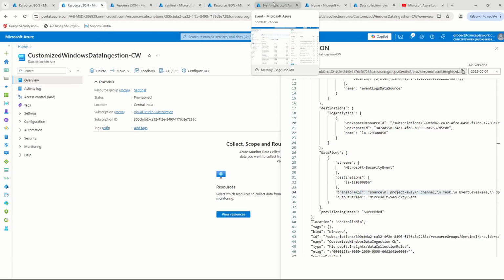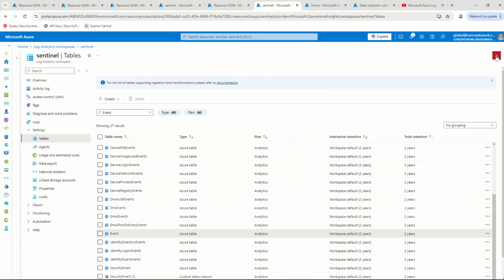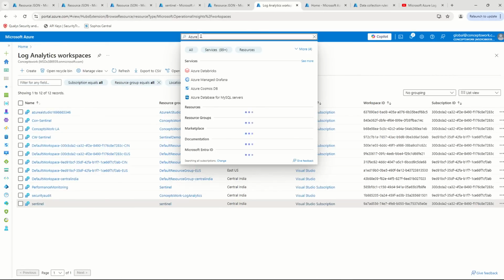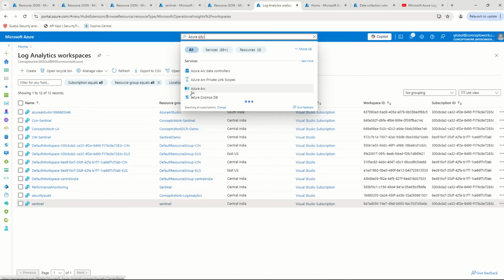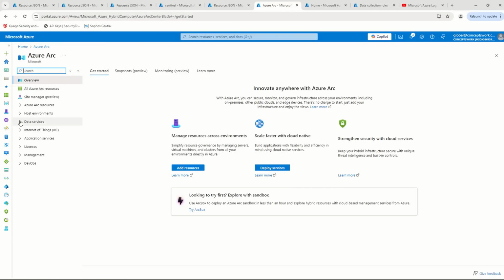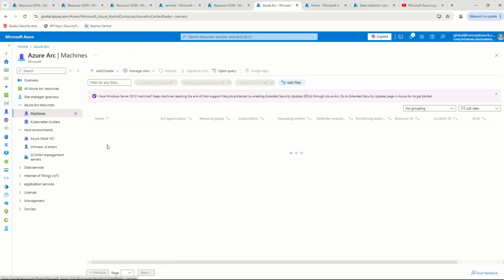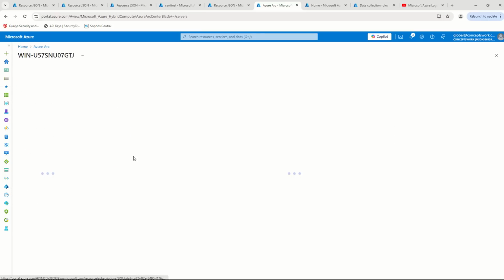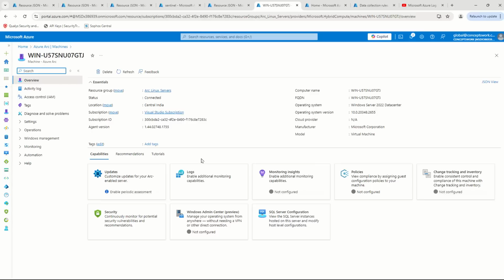Now before I do that, there is one more aspect that I would like to cover, and that is, this is my machine. Let me just show you that quickly. This is my machine where I'm going to apply the DCR. However, as of now, this machine is scoped to one specific DCR, which is getting all the data.